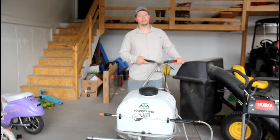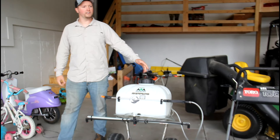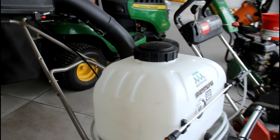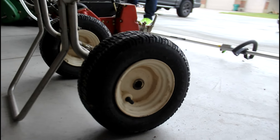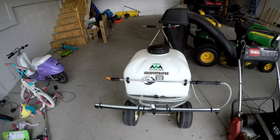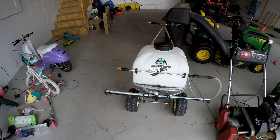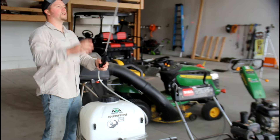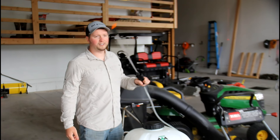The next thing I have here is what brings all the boys to the yard. This is my custom sprayer — I built it from only the finest materials you can find on the internet. It holds nine gallons of goodness and will do anything you need. You want to water your yard? You can water the yard. You want to spray your neighbors? You can spray your neighbors. This thing does it all.